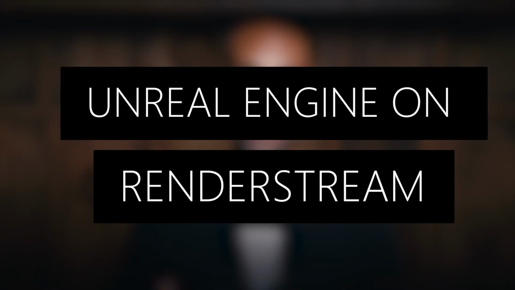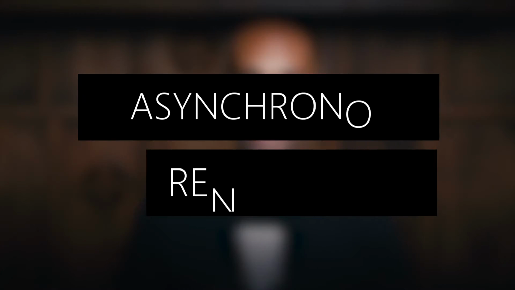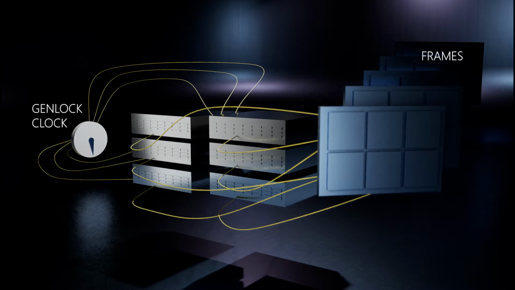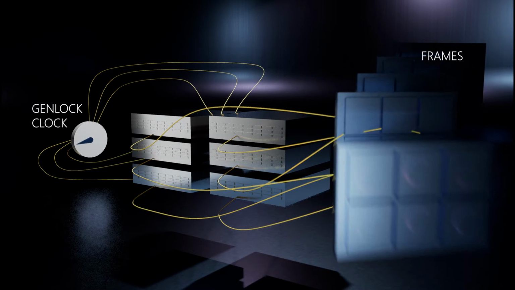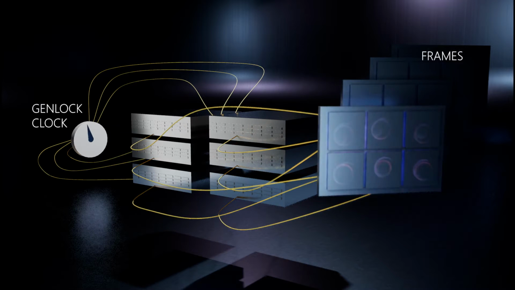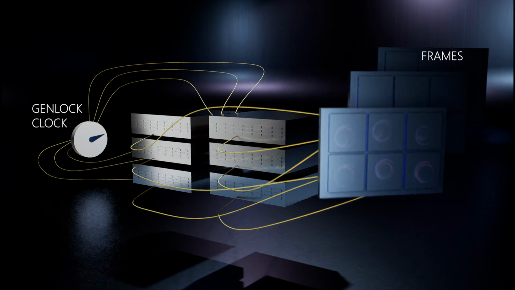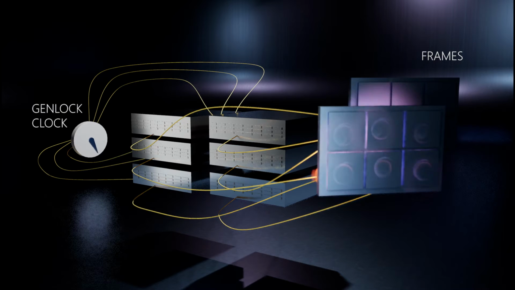Let's start with running Unreal Engine on RenderStream. Unreal's nDisplay is already a powerful tool for cluster rendering, and it's further enhanced by RenderStream in the following ways. Asynchronous rendering. In a typical nDisplay setup, the many render nodes have to synchronize with one another. This is a critical piece as each node is rendering portions of the frame, and we want those portions to be of the same frame and not the frame before or after. In addition to the rendering, there are a few other things that need to happen before that frame could be sent to the LED wall. Things like mapping, warping, and compositing.